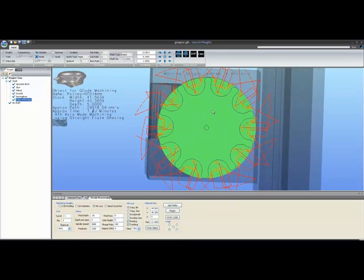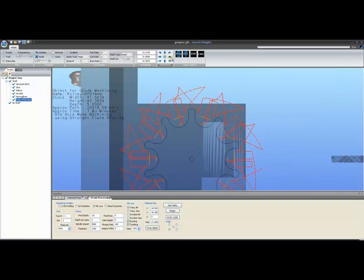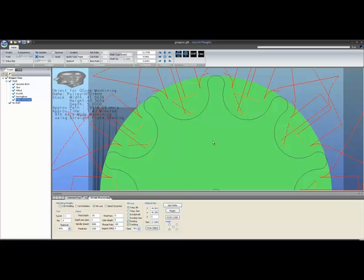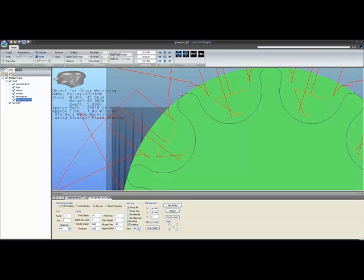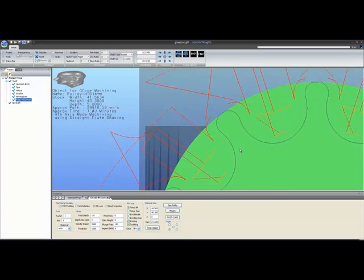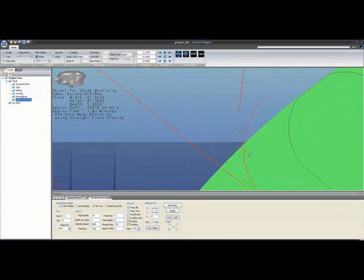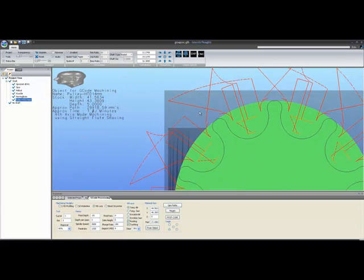Let's take a look at an odd one, because here's an HTD14 pulley. There was no capability of doing this type of thing in Gearotic Motion, and again, the problem results from the fact that these are not involute shapes, and in fact an HTD is a concatenation of arcs that don't necessarily make sense to each other. So I do give you the capability of cutting them, but the algorithm struggles, and as you can see, the algorithm is finding as many tangential points on this rather bulbous arc as it can to do the tangential runs. And I'm not so sure how that would work out.